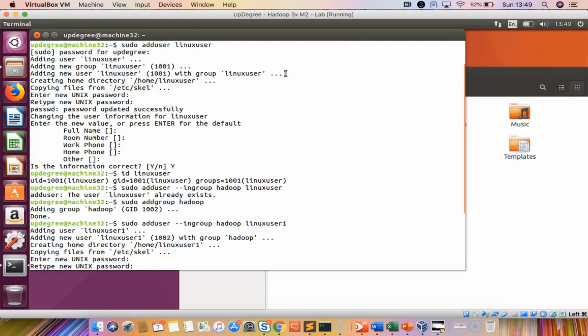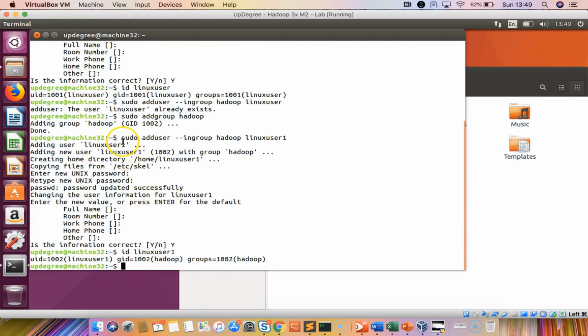Although you can use a command called usermod, which is like altering the user name or the group name, you can just keep adding different users to a group. It's very straightforward, but this is what we are going to use as a simple command: we are going to add a user in the group, and this is how we create a group. Simple as that. So once your user is created, you can also delete it.